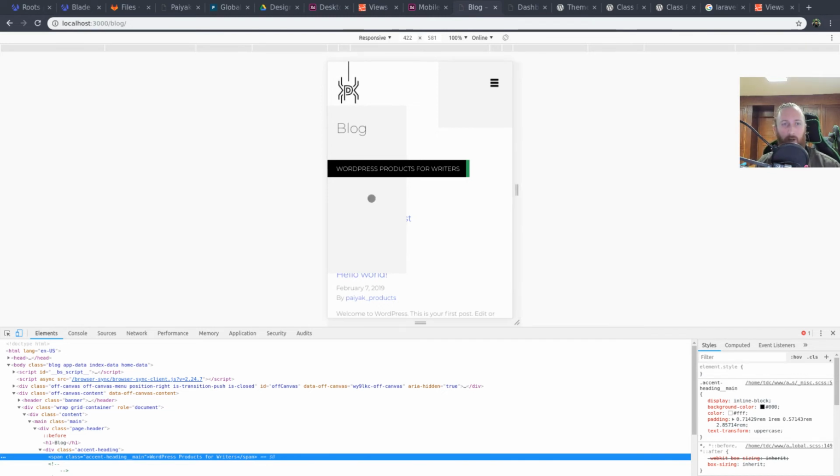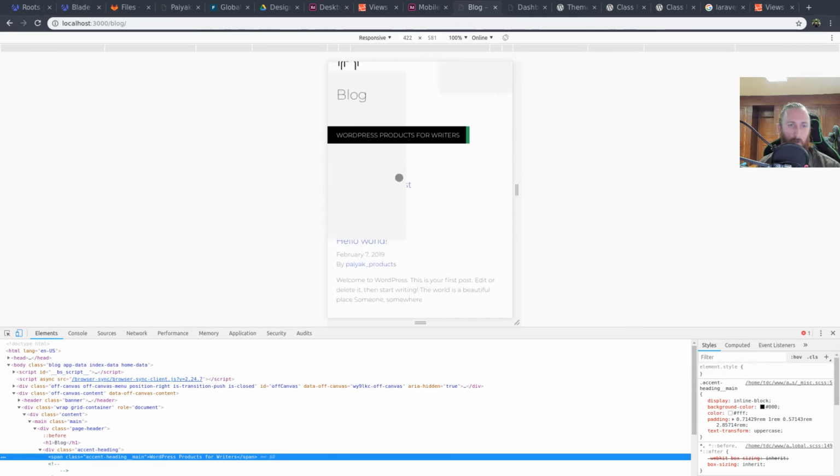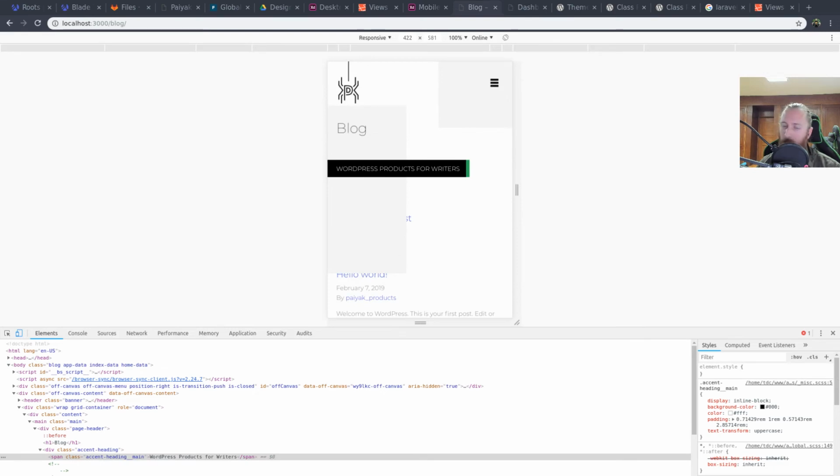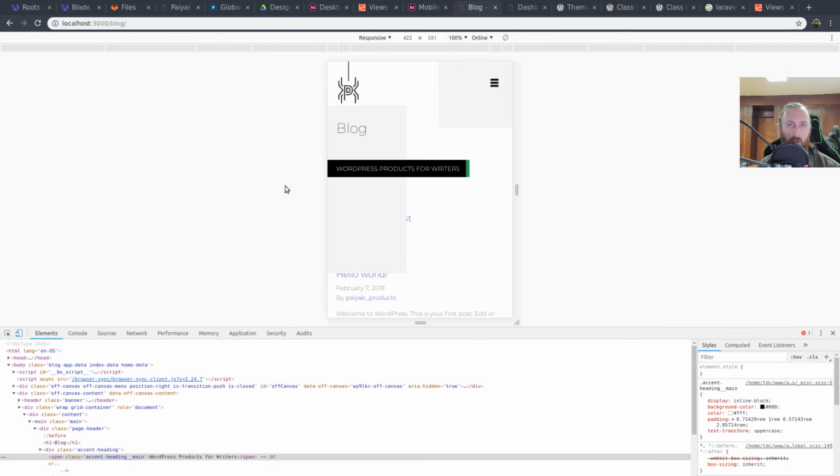That's the tricky part. I have to remember how to make a block now. Fun things. And then I guess that component is not gonna be here. Interesting. Okay. Well.